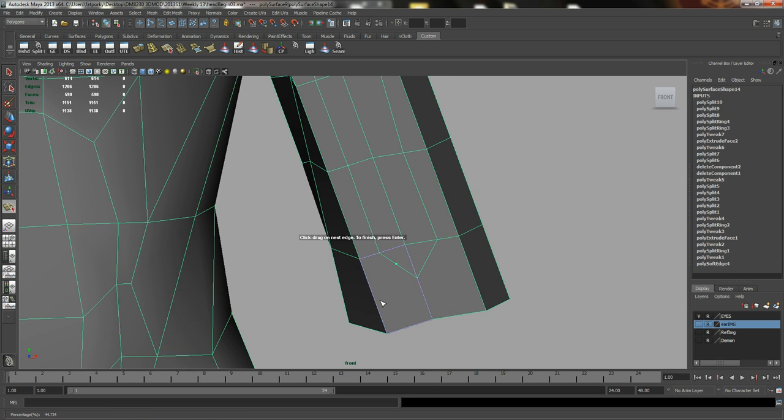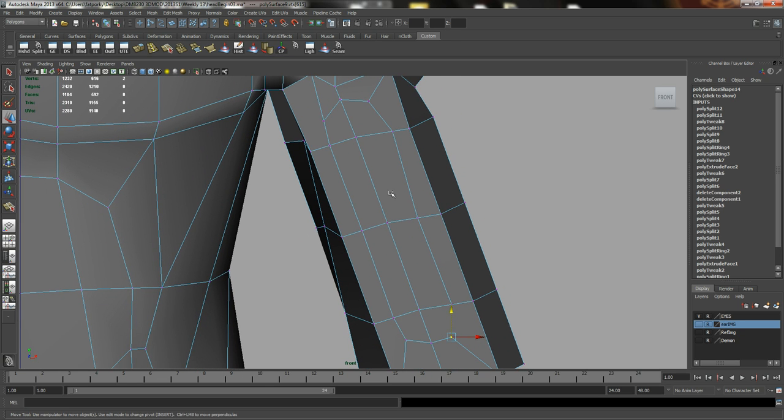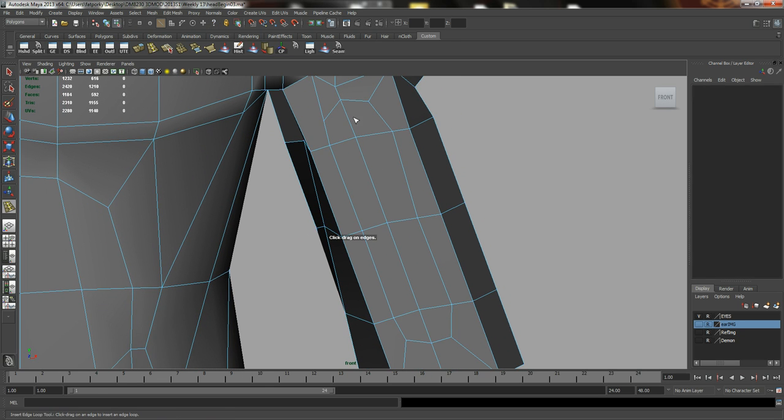And again, do remember to turn your edges correctly. Okay, so once you have something like this, some additional stuff that you can do is you can increase it.